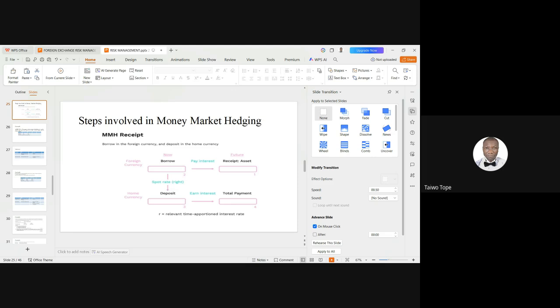So the simple analysis is, how much are you expecting in future? 400,000. How much will you borrow now that will lead to this 400,000? It's just you saying that the amount I will borrow now, divided by the interest rate of borrowing, will give me this value here. How much am I borrowing now? I need to quickly make a deposit of that amount in my own home currency. When you make a deposit of that in your home currency, the deposit will definitely yield interest, and that will result into the total payment here.